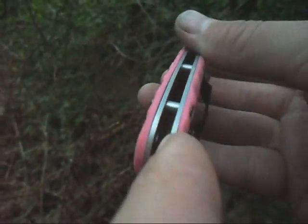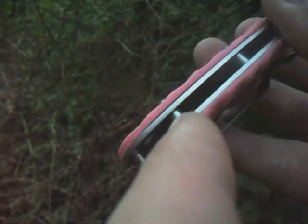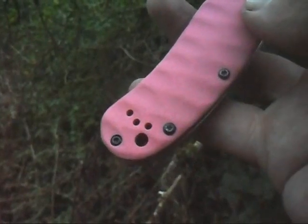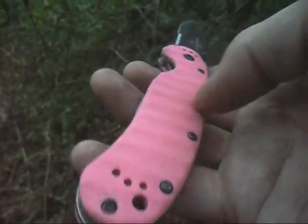Obviously there's that little gap there between the liner and the handle, but I'll fix that once I've got a replacement screw, which is, like I say, on its way.